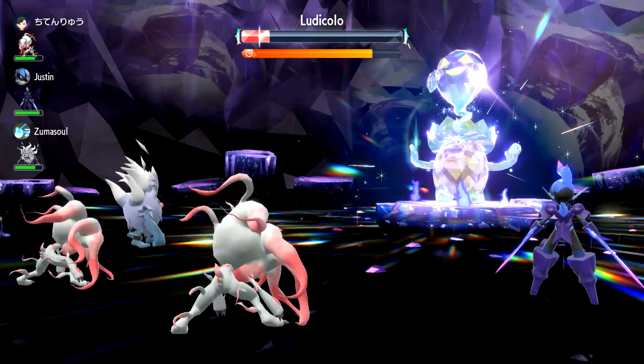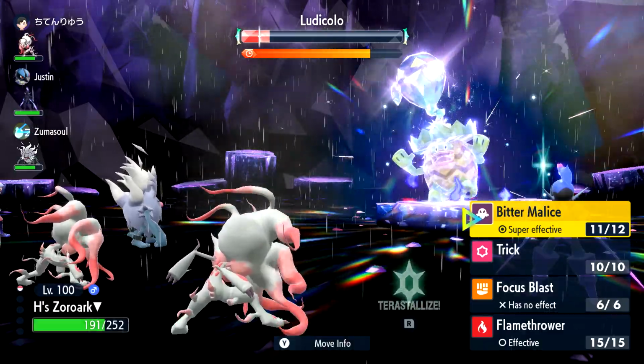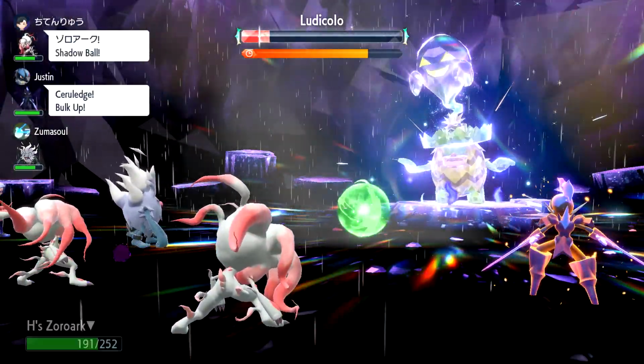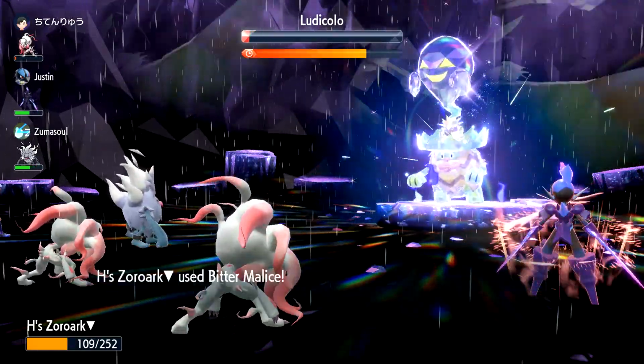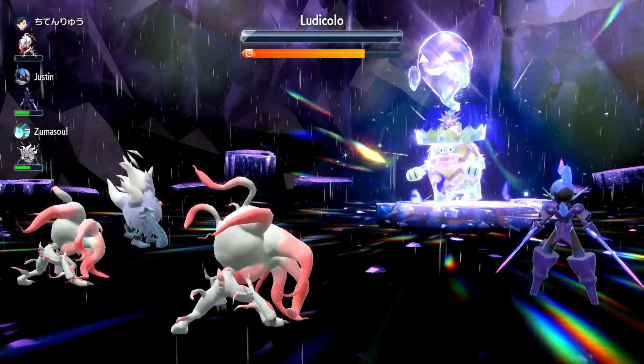Fine. There you go, and it's going for Rain Dance. Yep, that's why you don't want to bring a fire type here, because now all of its fire moves will be nullified. Okay, I think I can just strike it, and then Shadow Ball from one of my teammates. Boom. I am okay. That'll do it. And then this Bitter Malice should finish it off. Boom, baby. Ludicolo down and out.